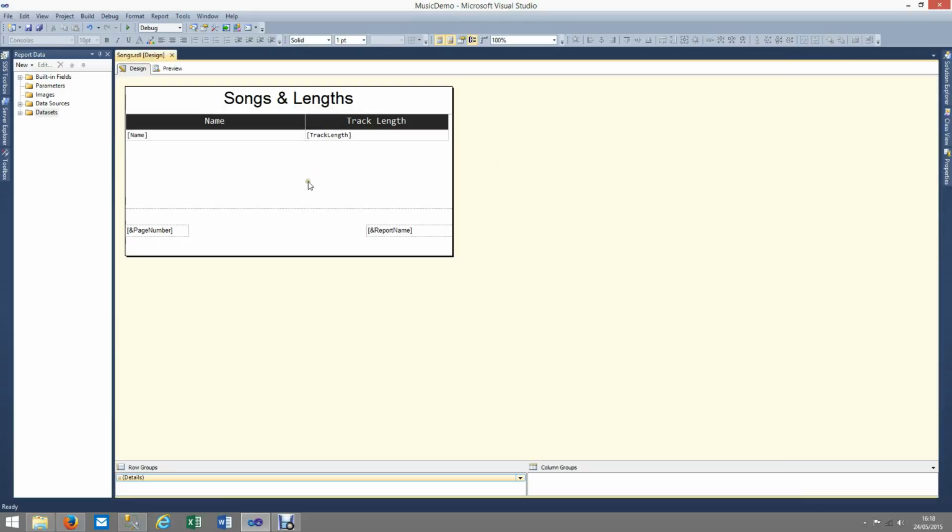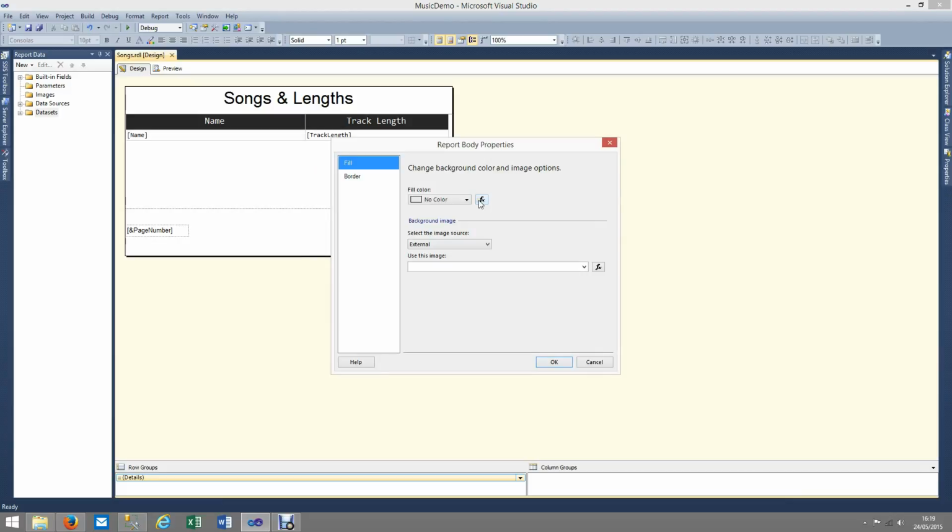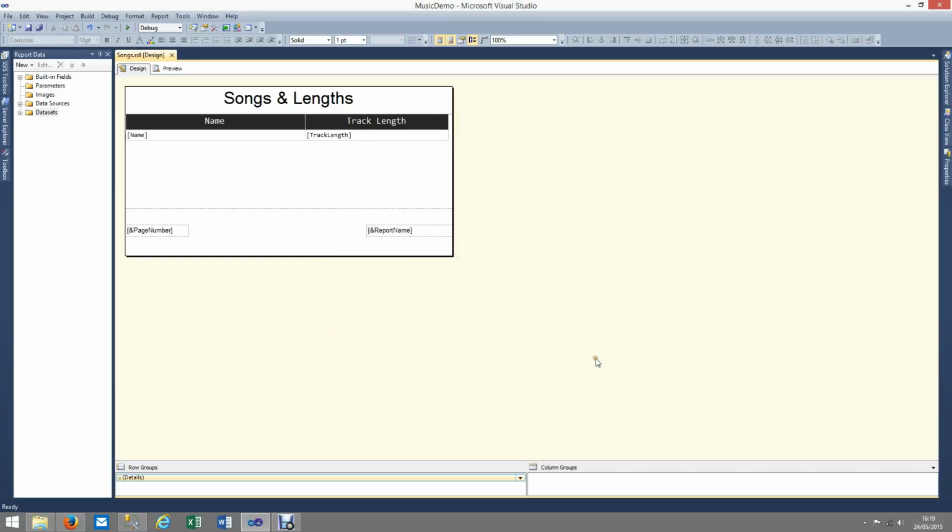And that's not just for fonts or text or anything like that. You'll see the expression all over the place. You'll either see the word expression or you'll see this little FX button. So wherever that is, you can do something with logic and constants, and you know, you can make a report whatever you want it to be, really.